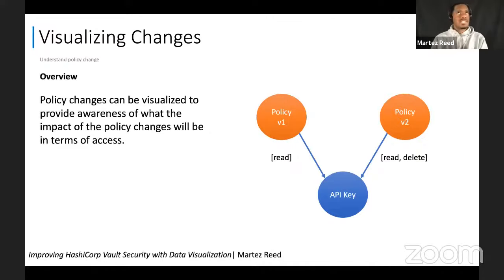And ultimately, this isn't something that's going to show up on the audit log until the unsuspecting user, or maybe they were suspecting, deletes the API key. Or maybe it was an update to the API key and they've updated it for whatever reason, and maybe they were only supposed to be granted read access. This is one of the more challenging things to parse through and understand from a policy creation perspective: what is the impact of this particular change?